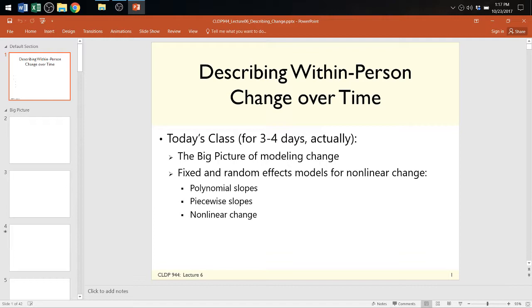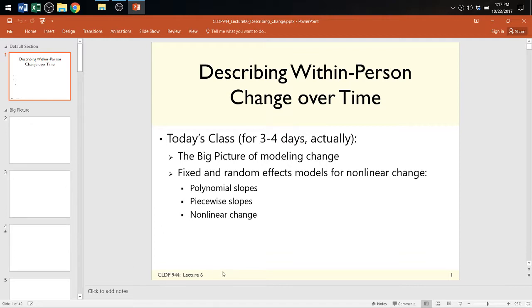It's still the expected mean at time 0, but what's expected is different. It's expected based on a bendy line instead of a straight line. So the estimate will change. The interpretation of the fixed intercept is the same. Both the estimate and the interpretation of the fixed linear time slope are going to change because it becomes specific to time 0. It's no longer the average rate of change, assuming constant change. It's the expected instantaneous linear rate of change at time 0.